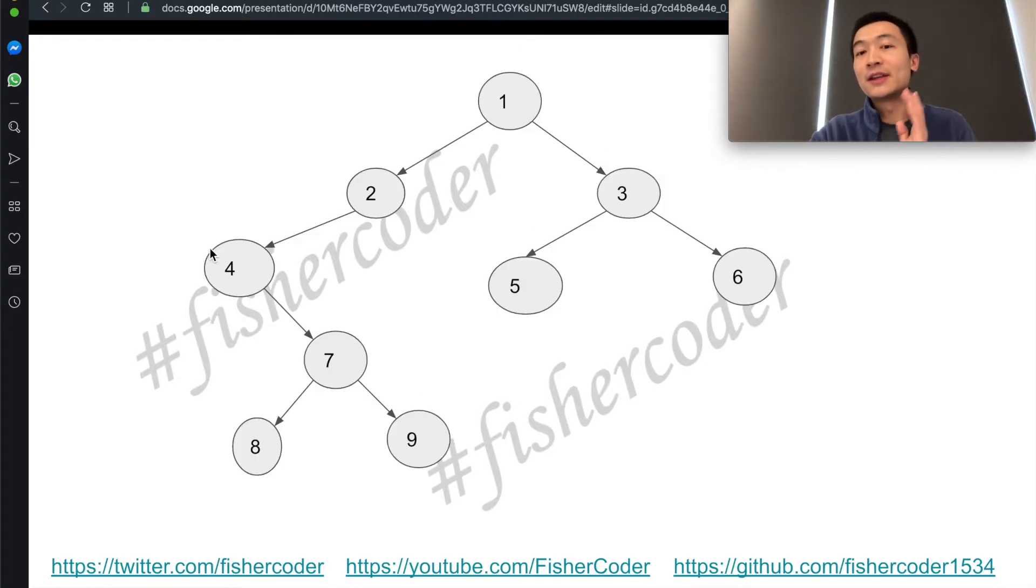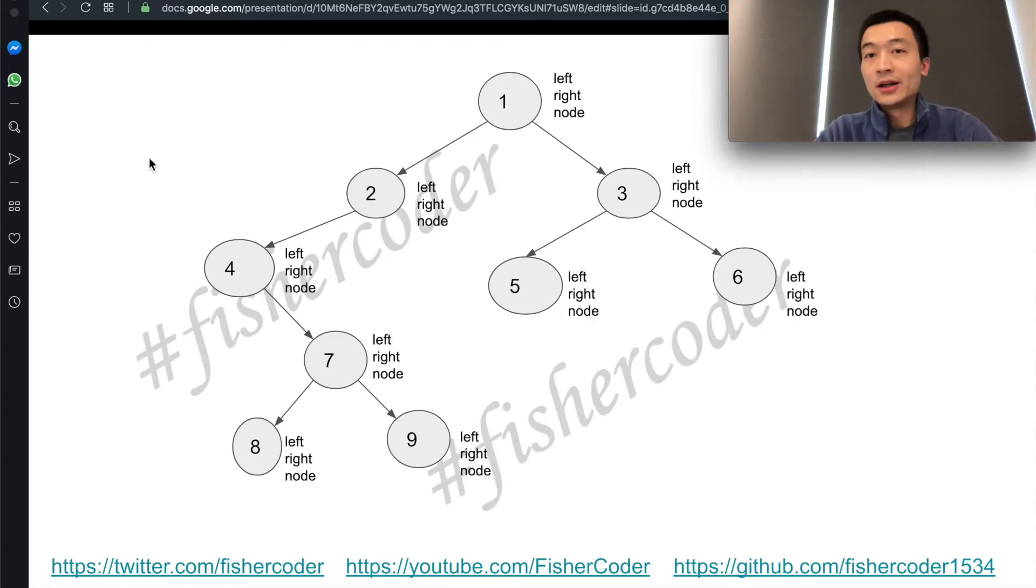What that means is suppose we're given this tree 1-2-3-4-5-6-7-8-9. This is exactly the same tree that we had gone through for pre-order and in-order traversal of a binary tree. So let's see how this is going to play out for the post-order traversal. Now let's begin this journey. In the very beginning, we will only give access to the root node, which is the node with value 1. So we'll follow this order, left.